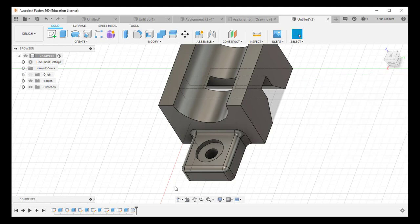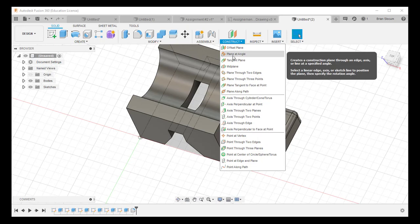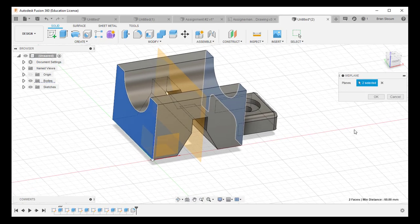Okay, now that I have that, what I can do is select all of those things. So I'm going to first create my mirror plane. I'm going to go to construct, geometry, midplane, choose this surface and that surface. That creates my midplane.